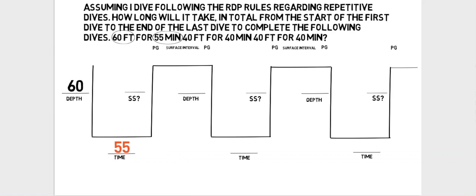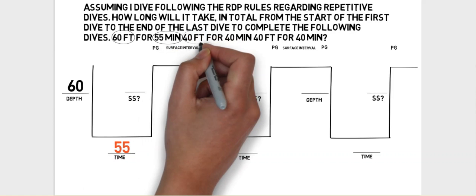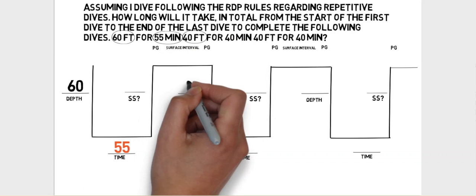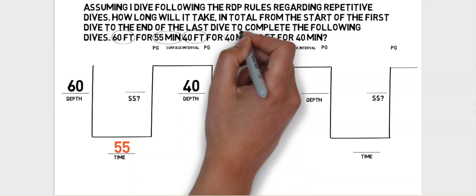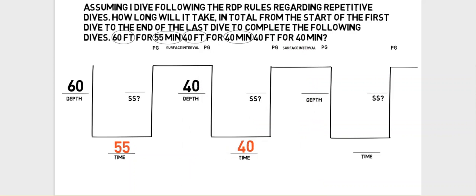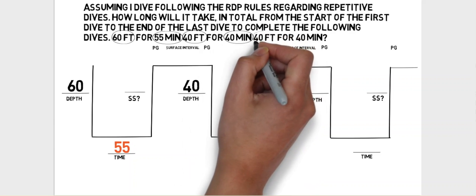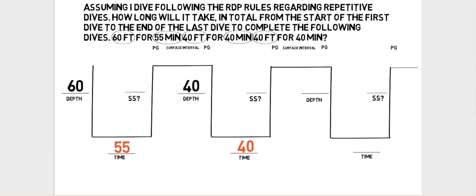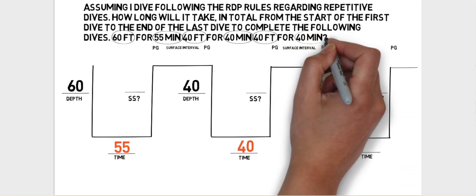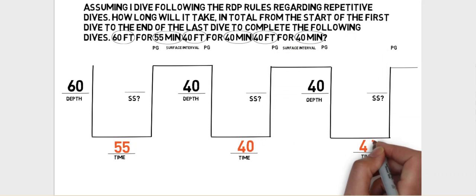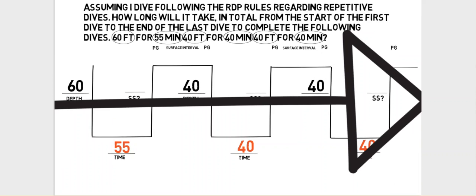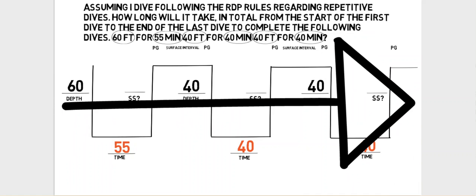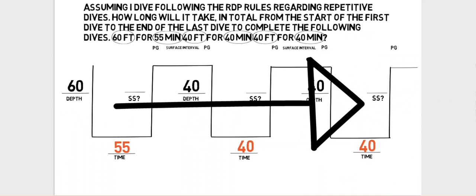And the next dives are identical depths and in fact identical times. So I've got 40 foot as my second dive for 40 minutes. I'm writing the times in a different color so that it's easy for me to identify and add them up with my calculator at the end of working it with the RDPML. So now I've got all of these numbers in. I might just do a quick double check to make sure that I am going from the deepest dive and getting progressively shallower, or at least not putting a dive that's deeper in after a shallow dive.